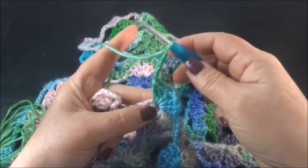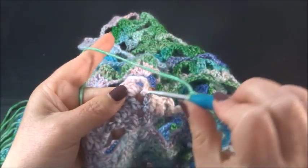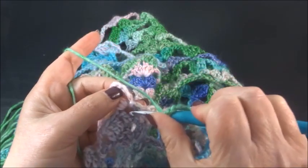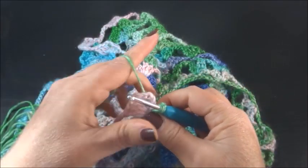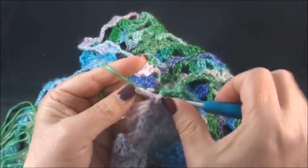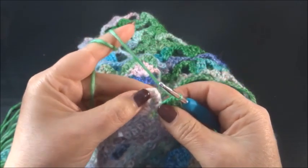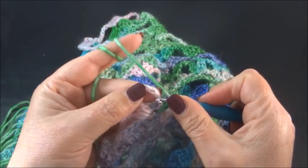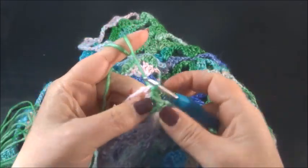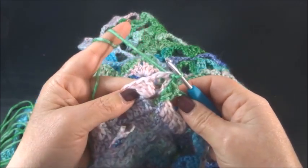I am at the end of the round. I did here my triangle, chain 5, and I finished the round with 2 double crochets into the space from the triangle from the last round. So I insert my hook into the space, 1 double crochet, and the second. And 1 slip stitch into the third chain. 1, 2, 3. Into the third chain, 1 slip stitch. The round is finished. And I have here 3 double crochets, chain 3, 3 double crochets.